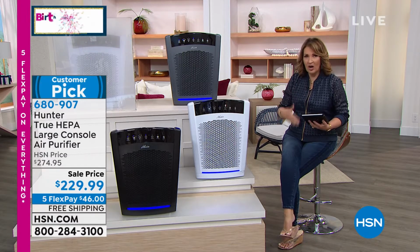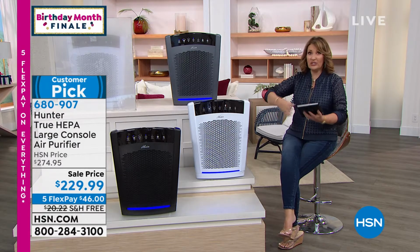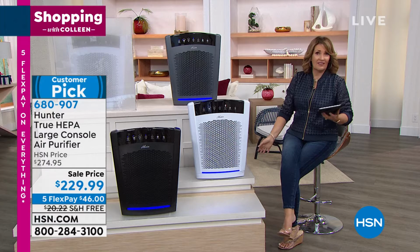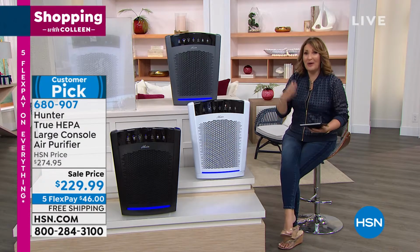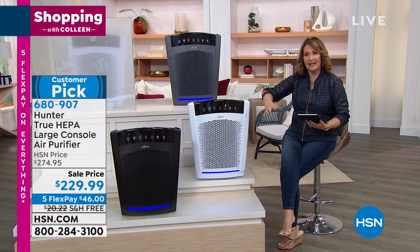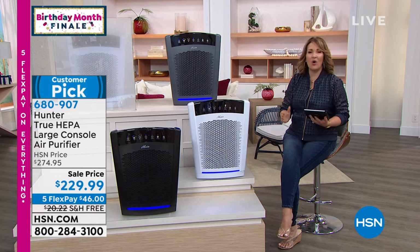Our air inside our homes is up to 5 times more polluted than the air outside. So we are cooped up, we are locked in, and we are recirculating that same air. We're breathing the same air. If somebody's sick and they're sneezing, and the dog and the pets, stuff coming in, how else are you going to clean it? You can't throw it in the washer. How else are you going to clean that air? And the sprays aren't helping, right? It might mask an odor, but it's not removing it. This is pulling it out of the air. It's removing it from the air. That is the whole huge difference.